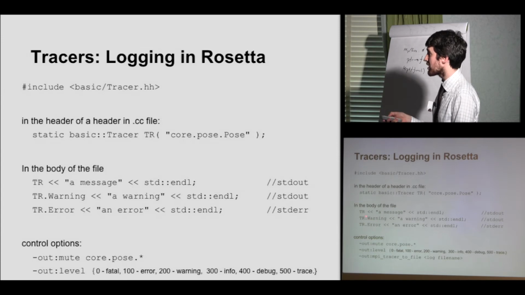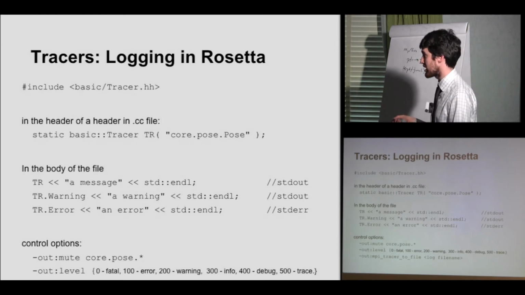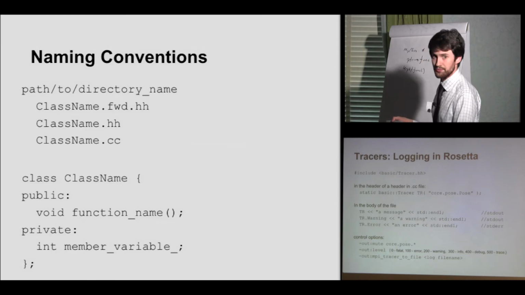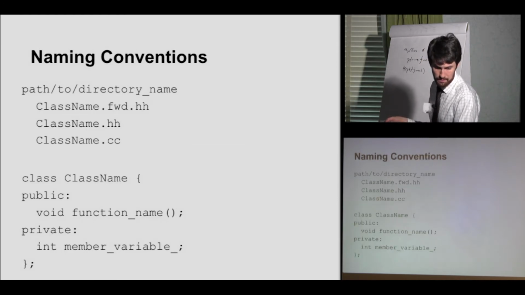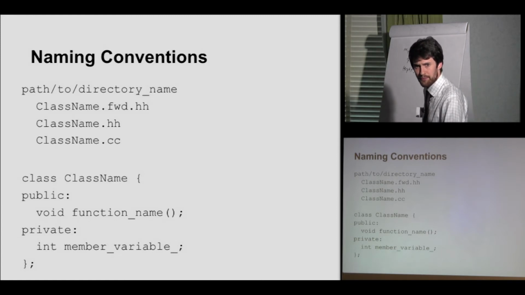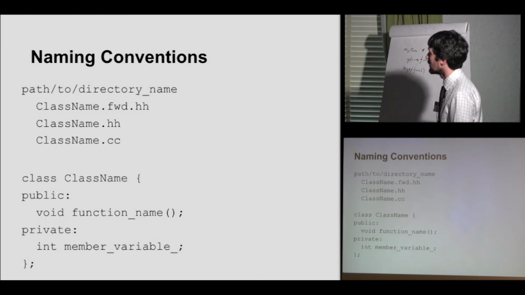In addition to the standard tr, there's tr.warning and tr.error, and there are a few more, info, debug, and trace, that can be controlled in different ways. You'll see this, and it's good to use these rather than standard out. Okay. I think a tracer always runs to the standard out, even if the level of the tracer is error. Oh, really? Yeah. Oh, good to know. Okay.